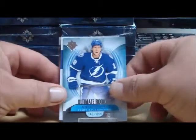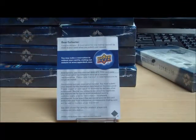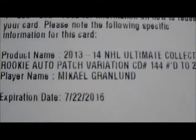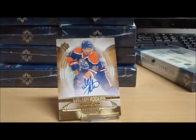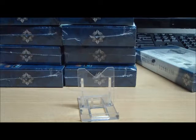Ryan Getzlaff base card. A rookie card for the Tampa Bay Lightning: Andre Palat, numbered to 499. And a Shrew Labua — $26.10. Next we have a Redemption: Ultimate Collection Rookie Auto Patch Variation, card number 144, numbered to 25 — Michael Granlund. Minnesota. Guillaume 06 and the Minnesota Wild are having a nice break so far. We also have an Ultimate Rookie Autograph for the Edmonton Oilers numbered to 399: Will Acton for Hot Rod.